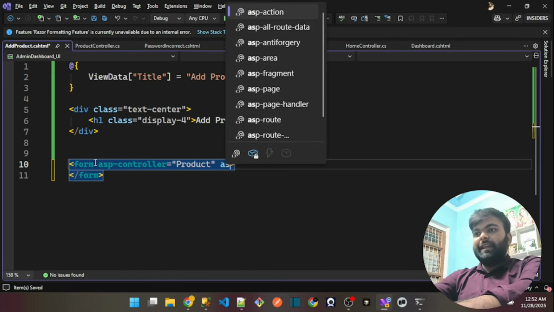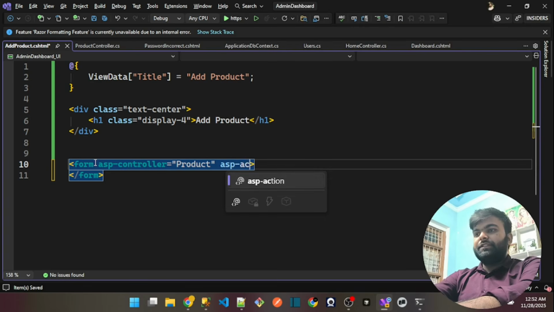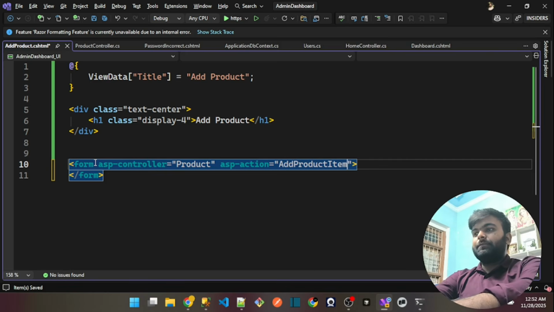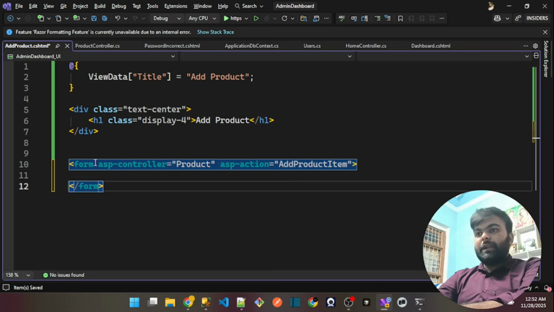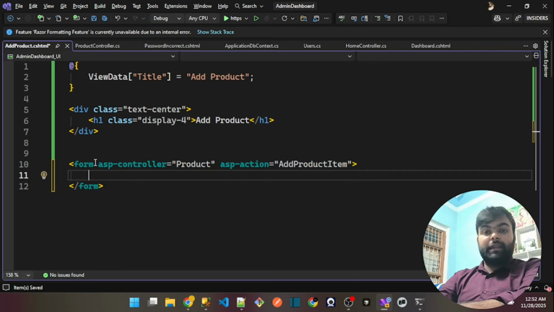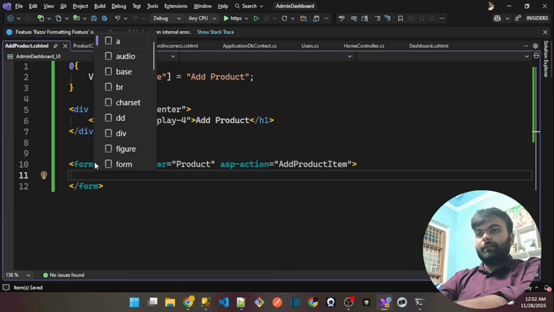And asp-action, I will define the asp-action. The asp-action should be add product item. That's it. I will just name it as add product item. In the add product item, I will add a few fields related to the product.